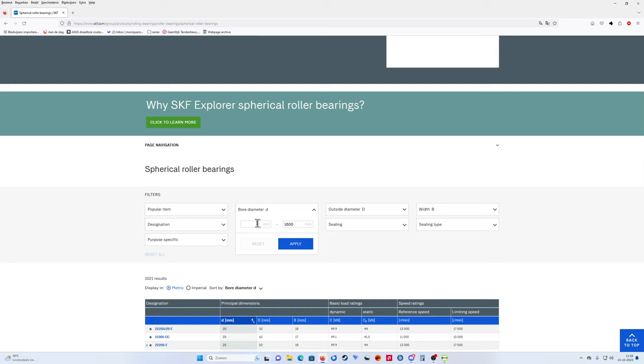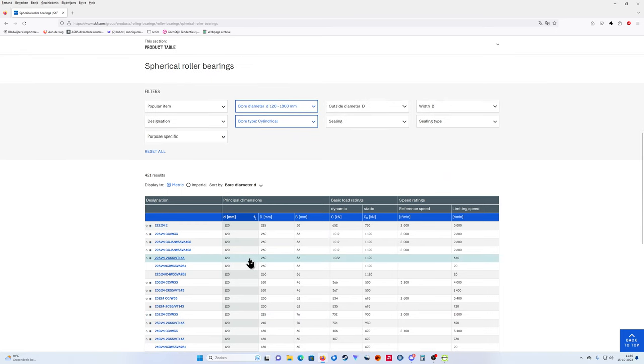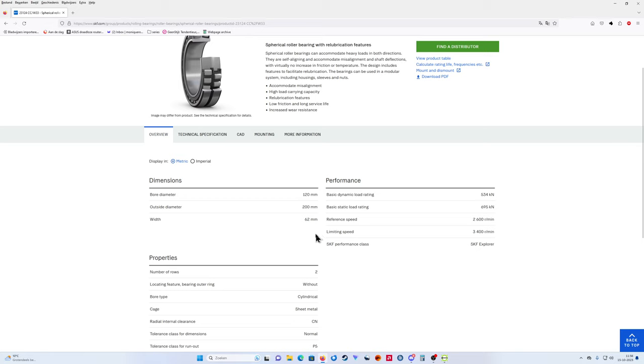120. Apply. Bore type cylindrical. 120. Yeah, that's better. 120 by 200 by 80. Something else. 23. Yeah, that one. 120 by 62. Yeah, it looks correct. Bore diameter, outside diameter, 60 wide only. Okay, perfect. It's correct.